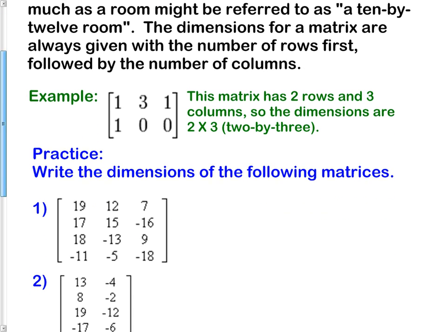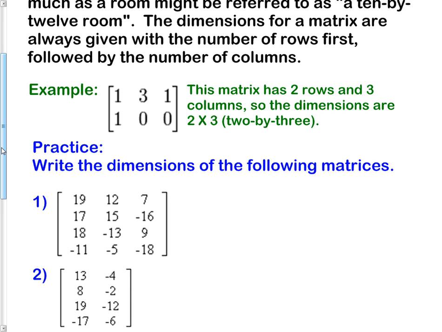So, this matrix is 2 by 3. You have to be able to look at them and say whether they're 3 by 2 or 2 by 3. And here's the thing you've got to remember. It's rows then columns. Everybody write down RC at the top of your page. It is so easy to get that confused. If you start doing columns and then rows, it'll mess everything up. It's always rows first and then columns.